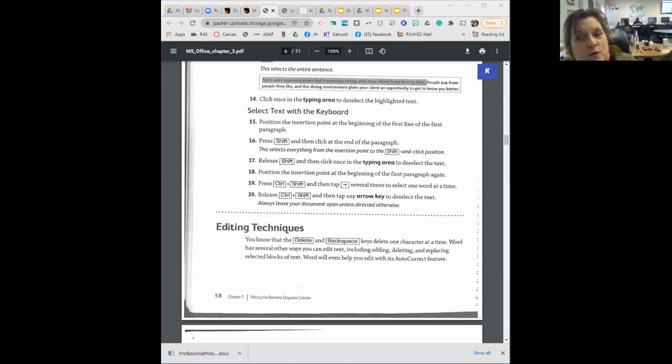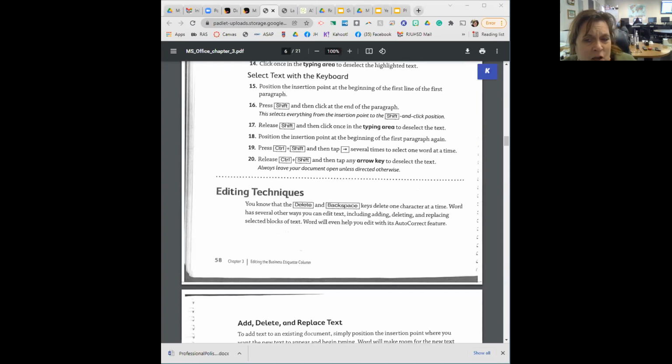Now, this would take you a really long time if you wanted more than one word. I don't usually use the keyboard because I find it takes a lot longer, but you can do a sentence or two by holding Control Shift and then hitting your arrow, or you could hit the arrow the other way and unselect it. So again, you go to where you want to start, you hit Control Shift and then arrow. I don't use those ways as much, but the good thing about Microsoft is there's lots of different ways to highlight and edit. The most common way I use is I just drag it where I want.